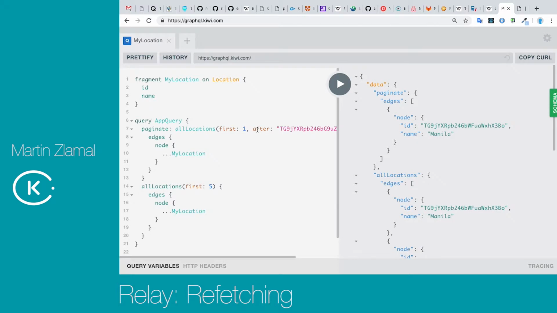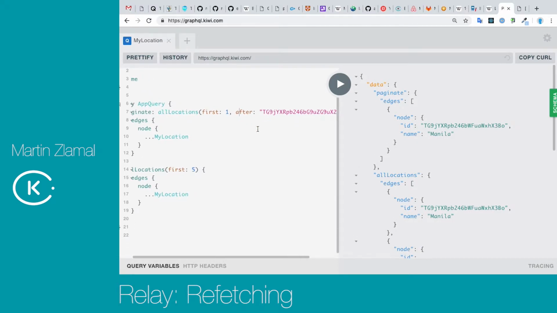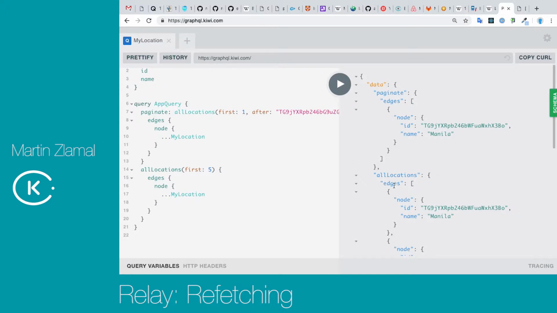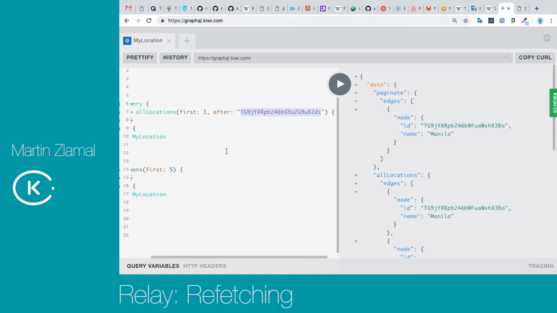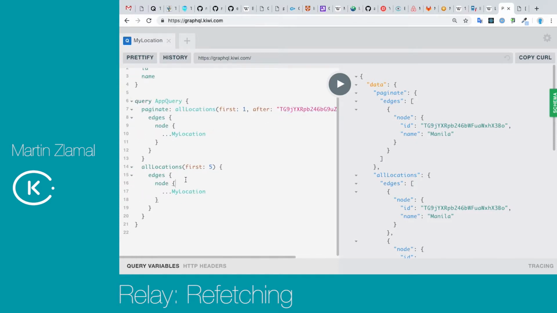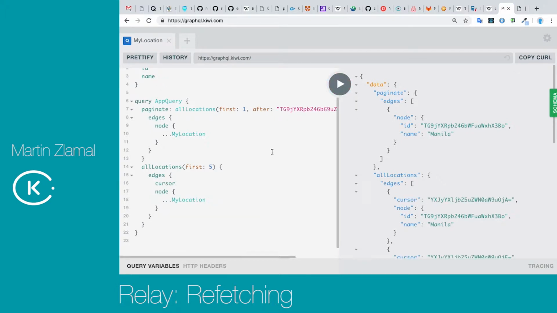Why did I get Manila? Once again. Yeah, most probably. Sorry, I don't know our GraphQL. Yeah, that's better.